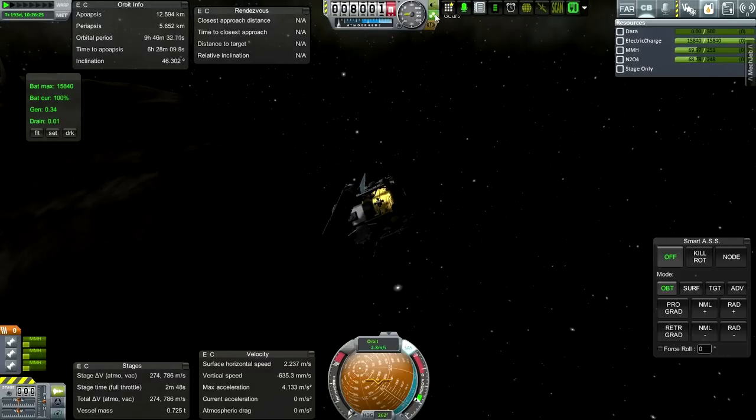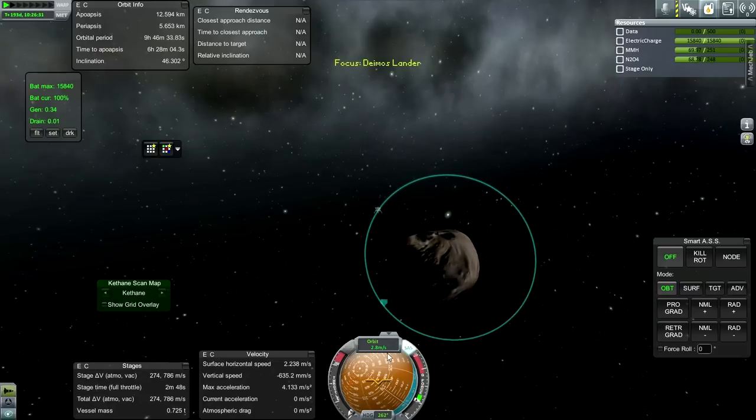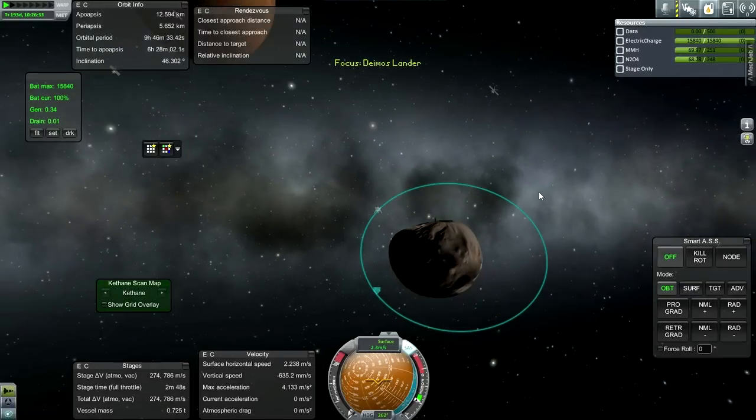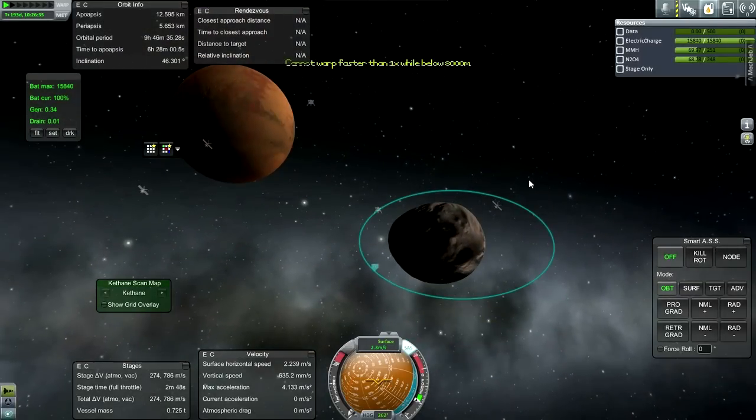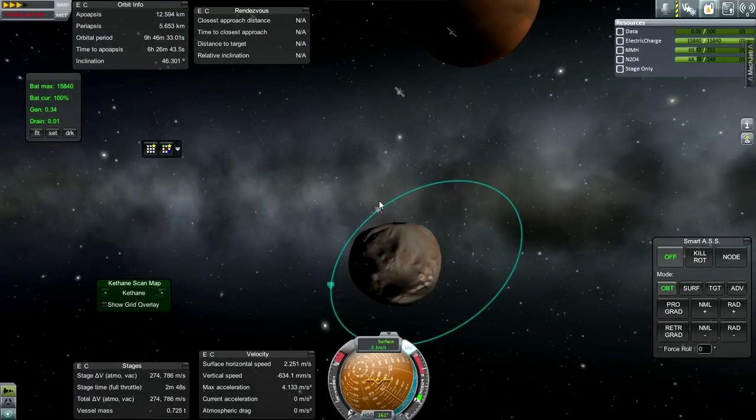Let's get the gear down on the off chance that we accidentally hit something. At this speed, we could touch down any way we like. Actually, let's take a look at surface. 2.3 meters per second. Well, I'll be back with you once we get into some sort of descent path.